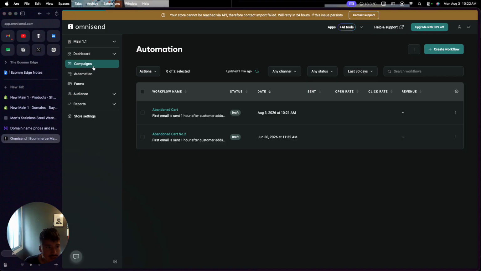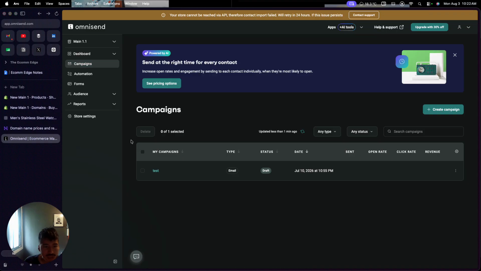And then campaigns. Campaigns is very simple. Here is where you'll be able to send custom campaigns. For example, if I was launching a new watch, I would create a new watch campaign. Or if I was hosting a sale, I'd create a new sale campaign, etc. So you're going to want to use Omnisend for a lot of your things, because you're spending either money with ads or your time with organic traffic, and you want to make sure you're able to generate sales from those customers that reached your store the very first time.